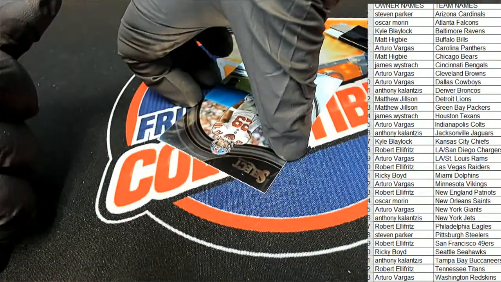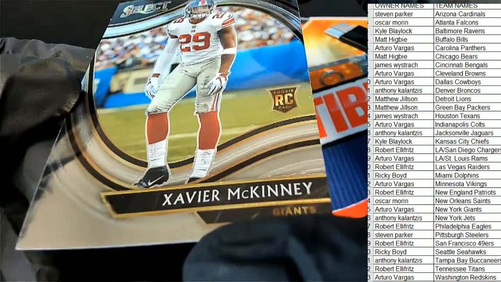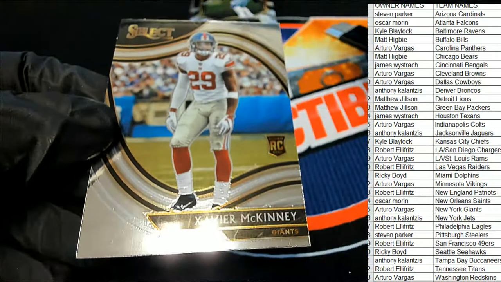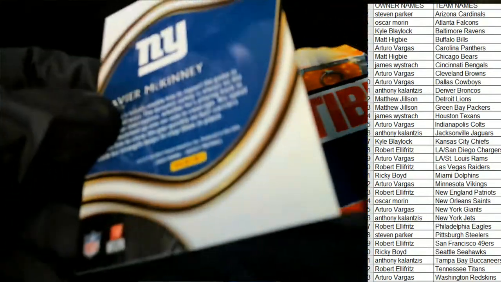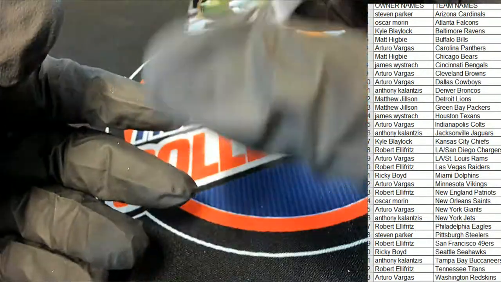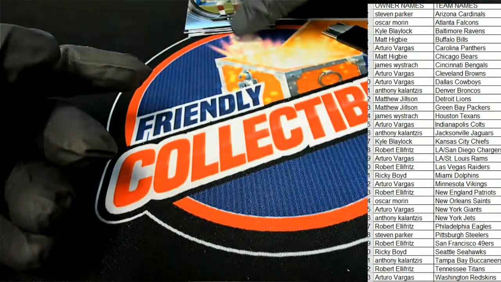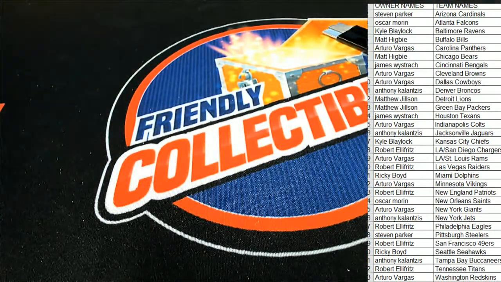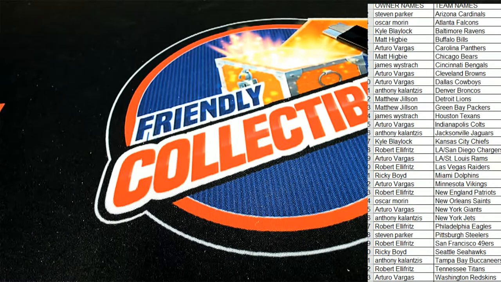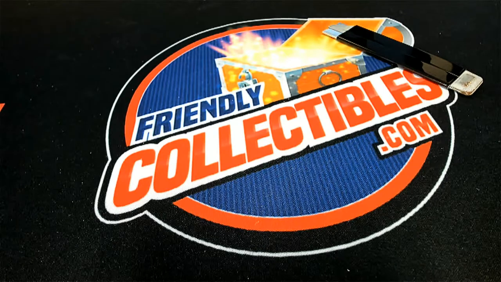And the last one is another rookie card. It was all rookies except for the Prescott. And this is a Giants Xavier McKinney. And this is a very special field level, one of the rarest types of rookies. Giants. Arturo, nice rookie card there. So that is our pack break in Select Football.